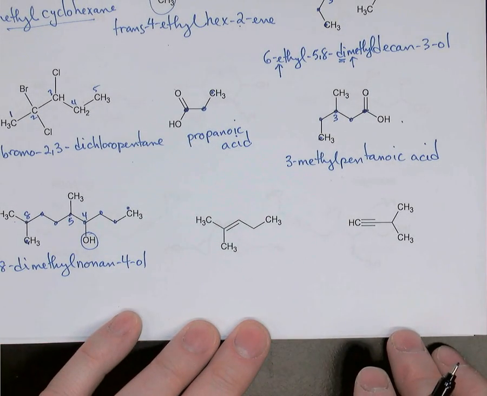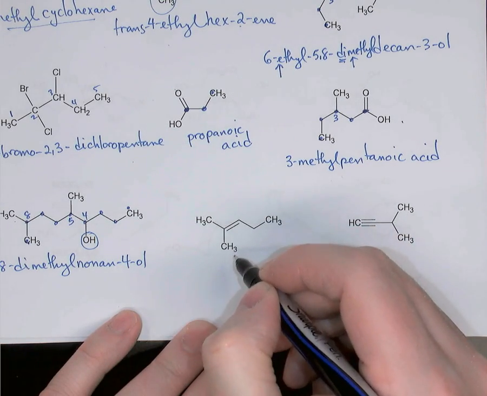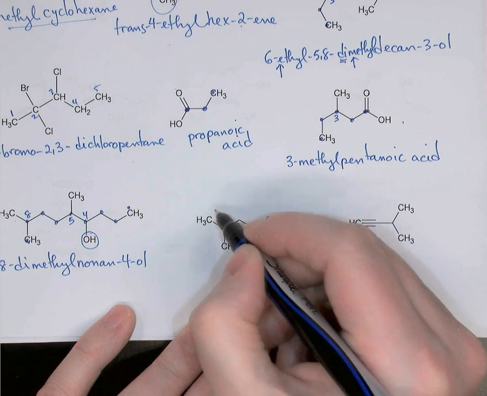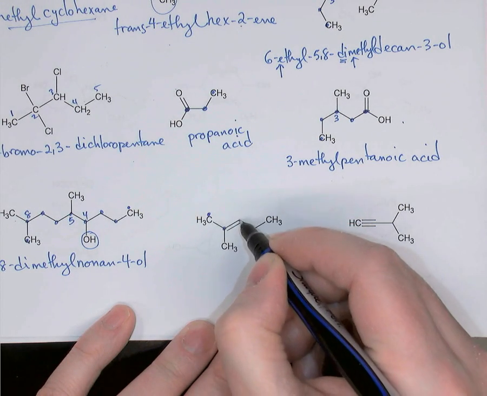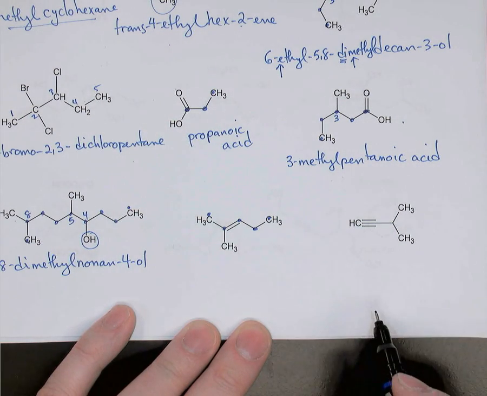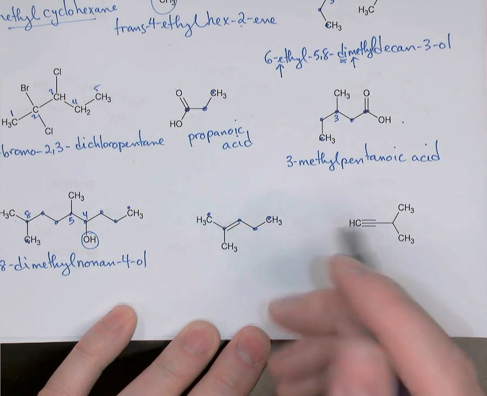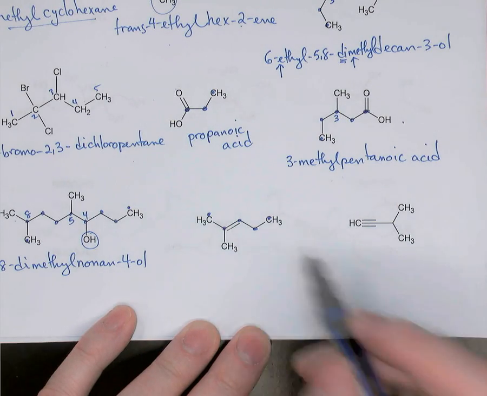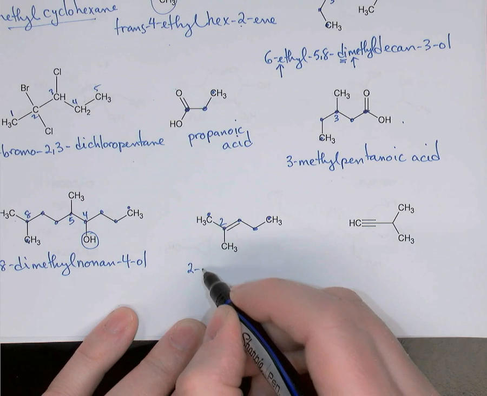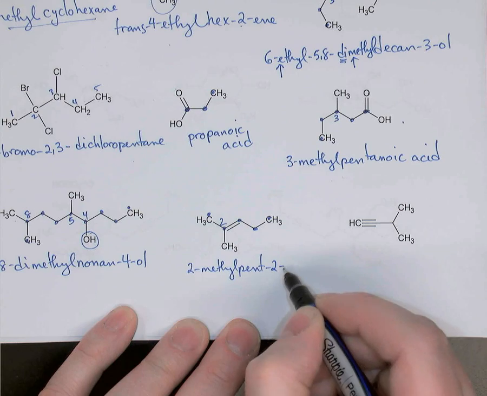Next we have an alkene again, a double bond. The parent chain, starting numbering closest to that double bond, we can choose either one of these carbons as the first. So there's carbon 1, carbon 2, carbon 3, carbon 4, carbon 5. So it's a pentene. It's the second bond that has the double bond, so it's a pent-2-ene. And the second carbon has the methyl branch. So 2-methylpent-2-ene.